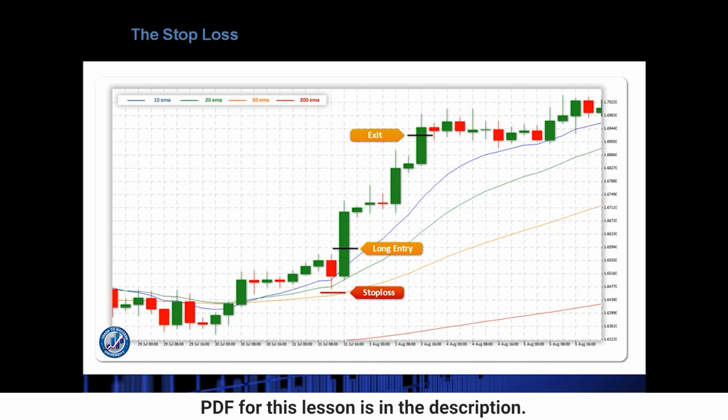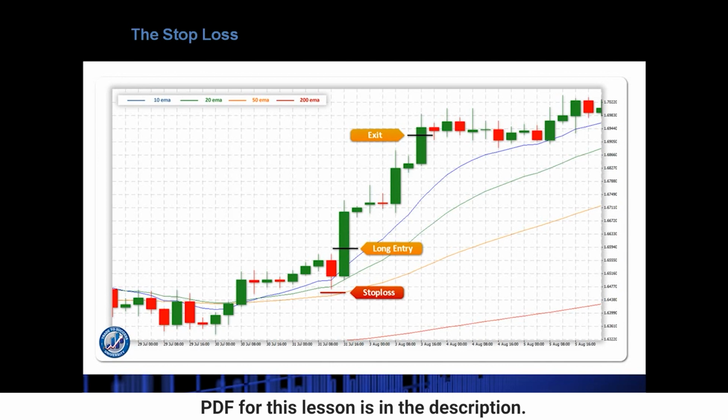Whenever you take a position in the market, meaning when you buy or sell anything and open a position, you will always put a protective stop in place immediately. So what you're telling your broker is that if the price starts going against me, I want to be out of the position at this stop loss level. So no matter what happens in the market, you know from the moment you put on the position the maximum amount you can lose in the trade. If this stop loss level is hit, the broker automatically takes you out of the trade.